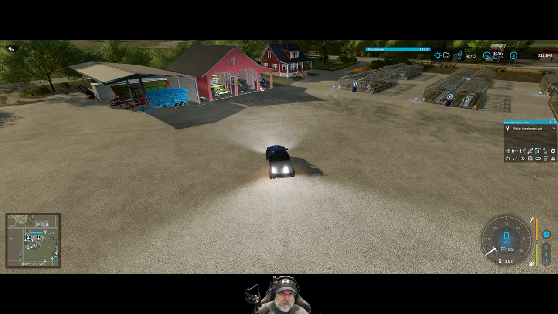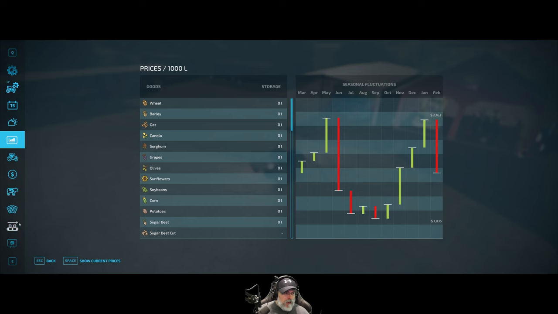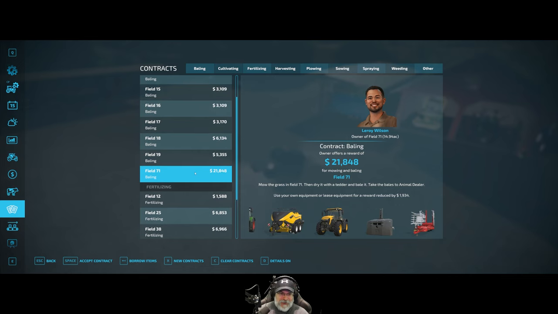Okay, cool. So, what I'm going to do is, you know what? I'm very tempted to do at least field 71. Because this is the big hay field. We can knock it out really quickly. I know I said I wasn't going to do contracts anymore, but this one in particular is so worth doing. Not only because we get almost $22,000 from it, but we also get some extra hay for our own use. Yeah, I think I'm going to do this, you guys. But I'm not going to do all of the hay contracts. I'm just going to do field 71.